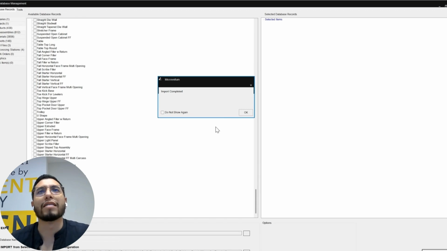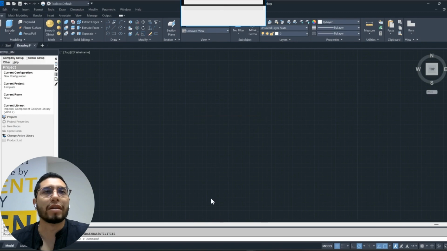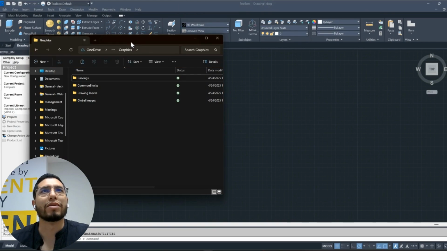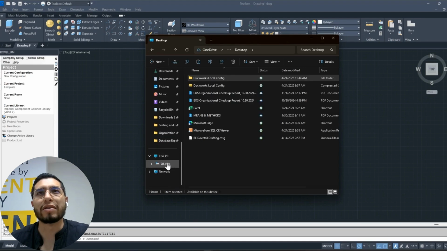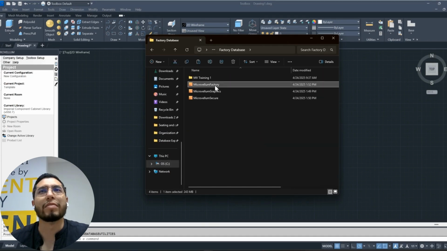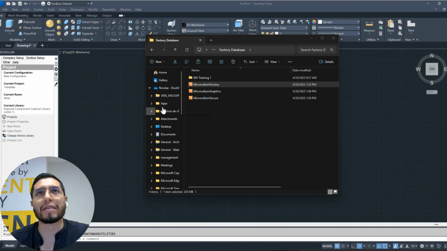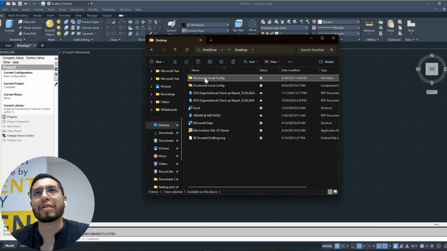Okay, so I've gone ahead and imported each of these components. The next thing we'll want to do is a verification. We'll want to go into the configuration that we just imported to, and open the Microvellum factory using the SQLC viewer. And we will also open the factory of the configuration that we imported.